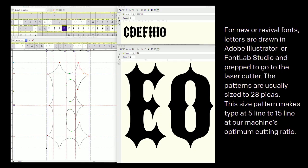Here is a photo of how we actually make new patterns. I used to draw them in Illustrator, but now that Jim is part of the company, everything's drawn in FontLab Studio. Since I don't use it, I don't know the program. He draws them, and so they're a font when he's done. So I have all these digital fonts also when Jim is done drawing them. This was part of a replacement letter project for a client, and we liked it and thought it was interesting enough to make all the letters and start offering this font at Virgin Wood Type.